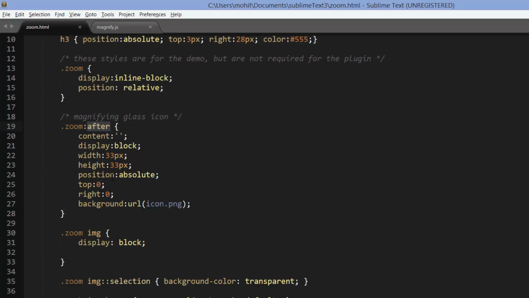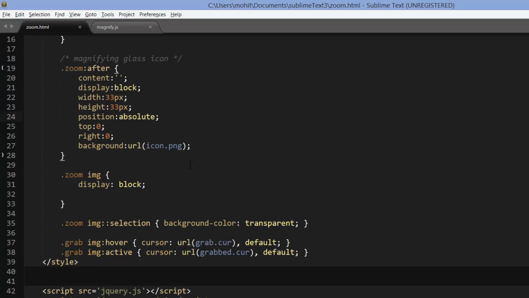Yes, exactly. Position absolute. You have to set it to position absolute. Only then can you use the top, left, right, and bottom properties, guys. Else you cannot. Okay, cool. And we had to set this relative and this absolute. Only then it actually works. So basically, to place the icon in the top right corner, we had to use the zoom :after class. So the magnifying glass icon is being pushed in.